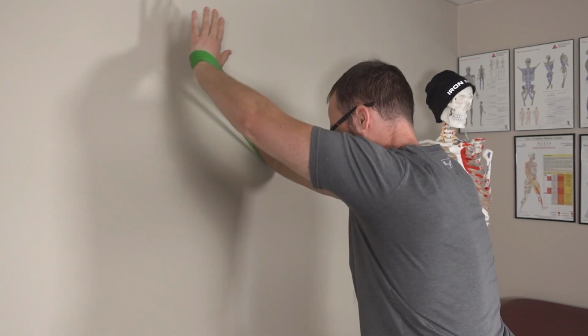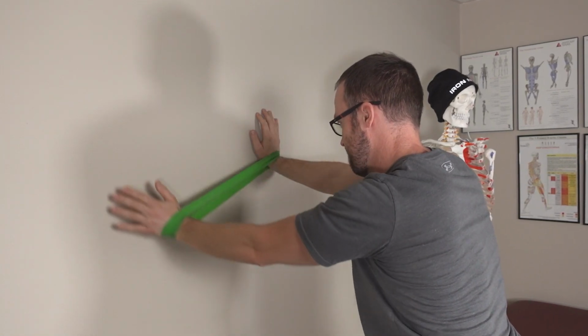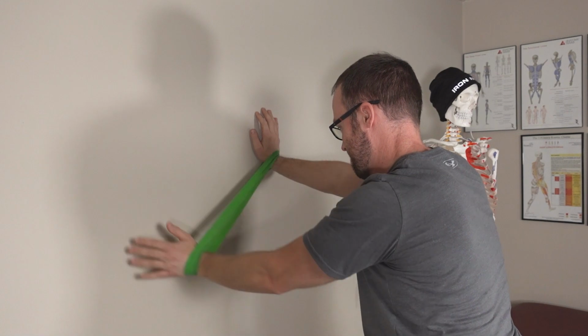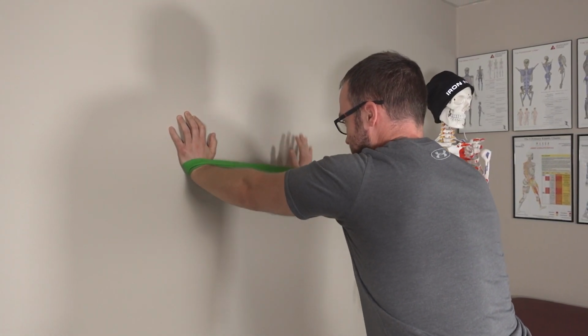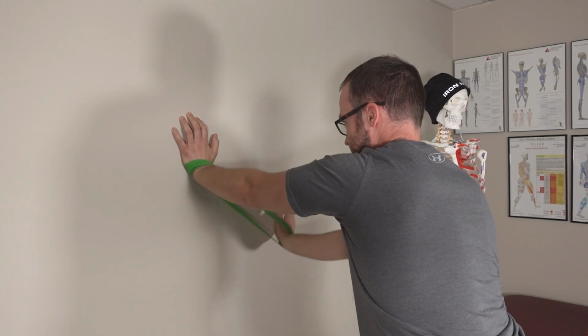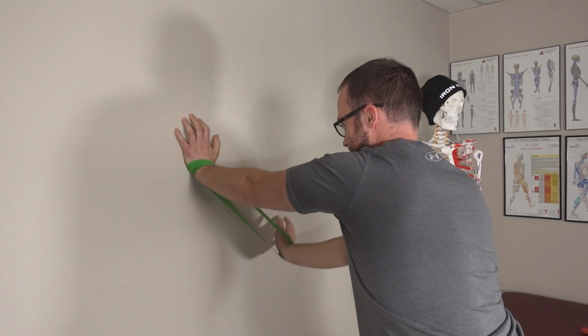Then sweep one hand from top to bottom in a circular pattern. Now, despite only moving one arm here, you'll notice that both shoulders are actually working, with the stationary shoulder working just as hard to keep you propped up. Just be sure to keep your entire upper body from moving while you sweep your arm. And remember here that a smaller angle of leaning into the wall will be a little bit less challenging, while a larger angle or lean into the wall will be more challenging.